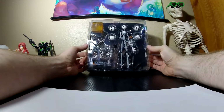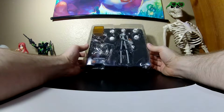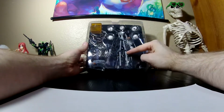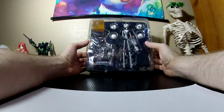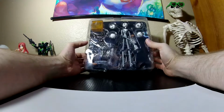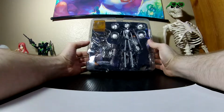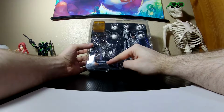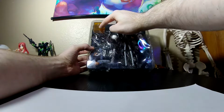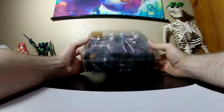Okay, so this is what I can only say is clearly a bootleg of something much better. But it's not bad. I mean, the paint looks kind of shitty going down his pants, but who knows, maybe the original was like that too. I am almost certain this is a bootleg. Jack Skellington. It's kind of like Woody, Officer Pervert over there. Yeah, it comes with the same nameplate like Woody had, and it comes with the same tiny Revoltech joints carry box thing. Okay, let me get this open.